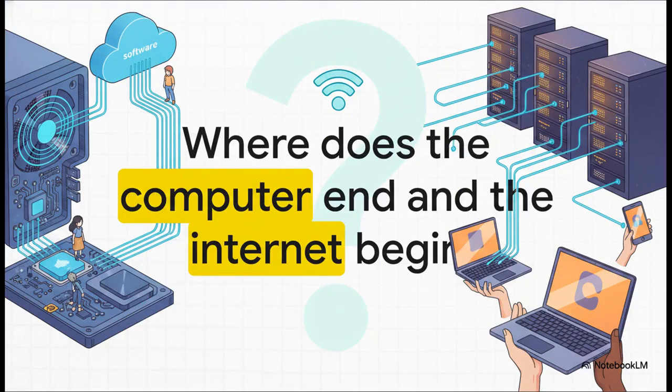But I'll leave you to ponder this as we wrap up today's explainer. Considering that principle of equivalence we discussed earlier, the fact that hardware and software can essentially perform the same tasks, and looking at the massive rise of cloud computing where remote servers are providing your storage and processing over the internet, where exactly is the boundary of your personal machine today? I mean, if your software is acting as virtual hardware in someone else's massive data center, what really is a computer anymore? Think about that the next time you look at a spec sheet.